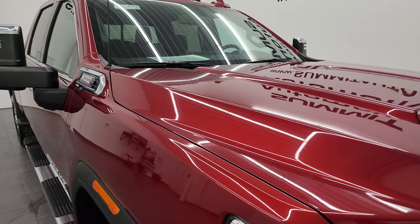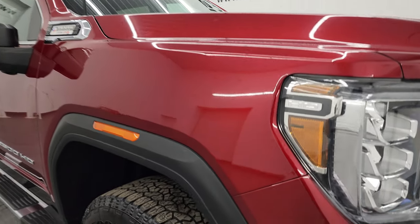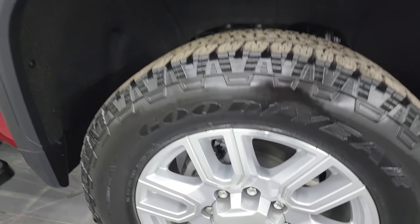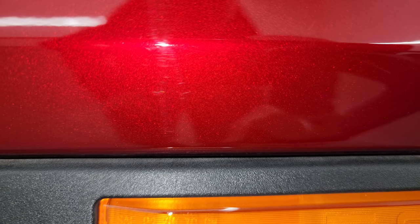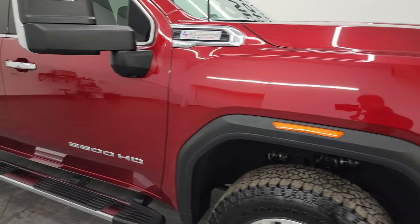Hood is in fantastic condition, as is the front grille. That is a true cowl induction hood and fully functional — I'll show you how that works as well. This one does have the cab lights up top, and once we turn on all those lights you'll see how nice those are as well. Passenger side front fender has no dents or dings, and the passenger side front wheel has no major scuffs or scrapes. Cayenne red tint coat has just a little bit of metal flake to it — it's a cool, good-looking color.